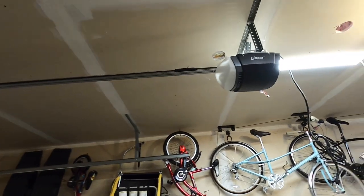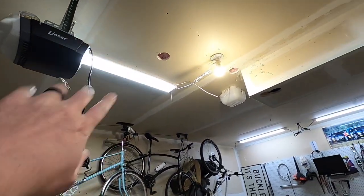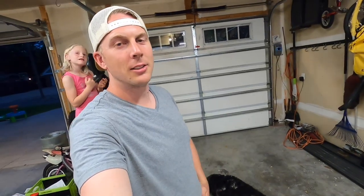So and then all this is gonna come down. We're gonna move that LED light over. Now we're all set. Once we get this one down, now we're all set to get our two-post lift in here, which should be arriving this week, which I'm super excited about. We'll be going to pick that up at my father-in-law's warehouse. They got a loading dock there, so we'll get it picked up, thrown on the trailer, bring it back here, and figure out how to get it off the trailer. Thing weighs almost 1800 pounds.